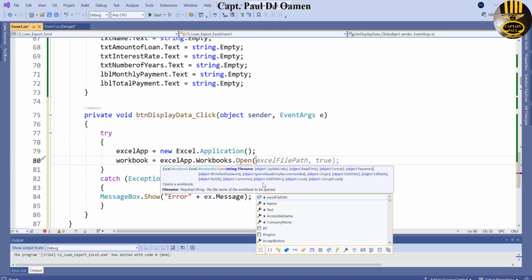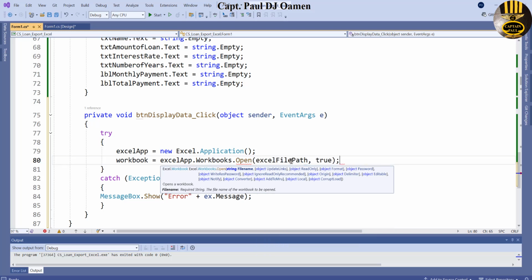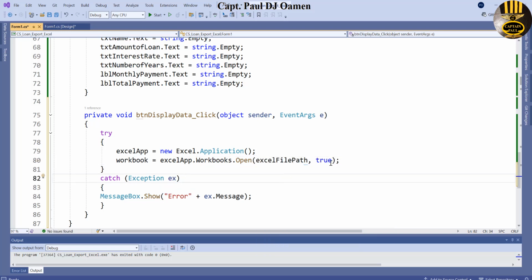And what we're opening, we're actually opening this very path. So I'm going to accept that. Do I really need it true? Just leave that. Now, what about the workbook?